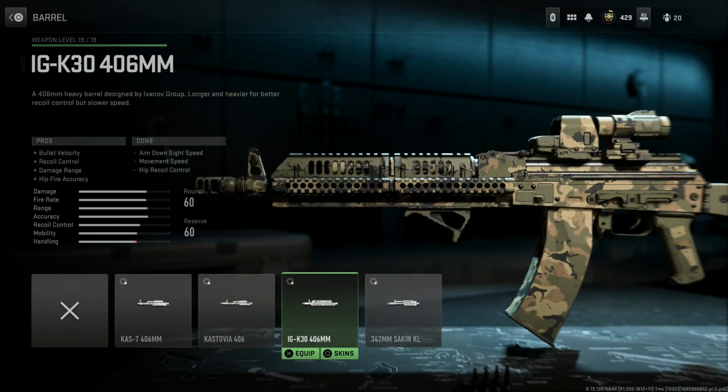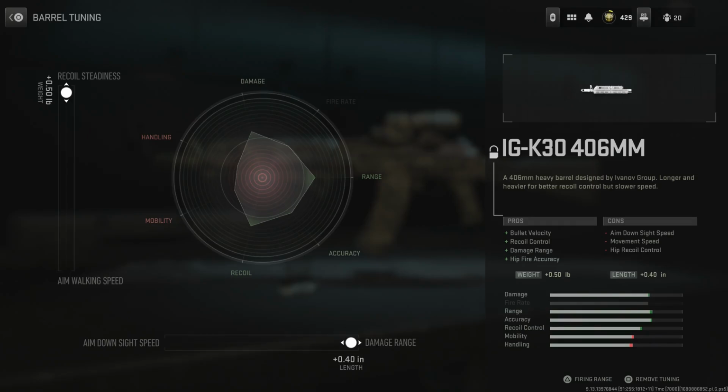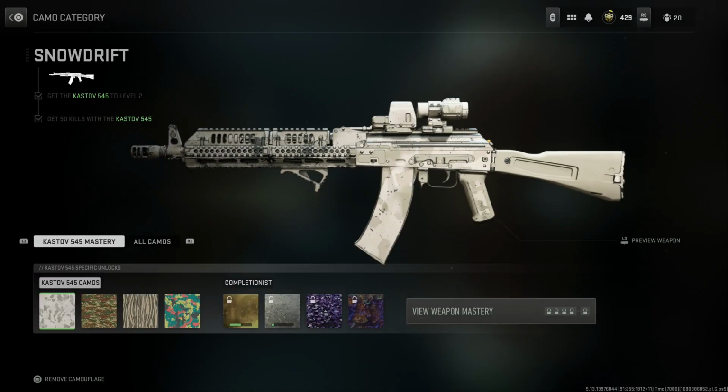That's going to be the KG30 406mm. Going to give us bullet velocity, recoil control, damage range, and hipfire accuracy as a pro. Cons are aim down sight speed, movement speed, and hip recoil control. So we'll select that. We'll tune this all the way up to recoil steadiness and max damage at range. So again, we're reducing the aim down sight speed. And that's our final design for the camo on this.